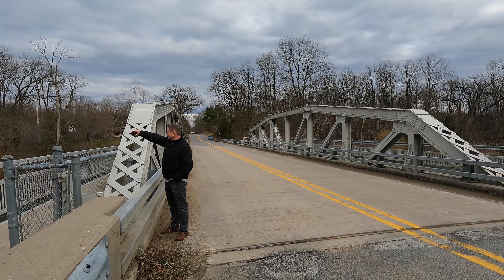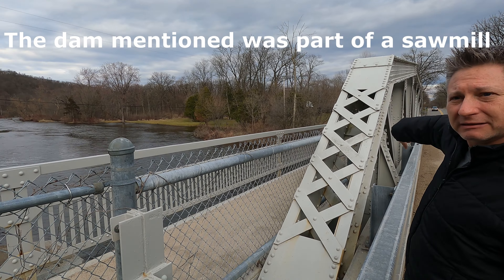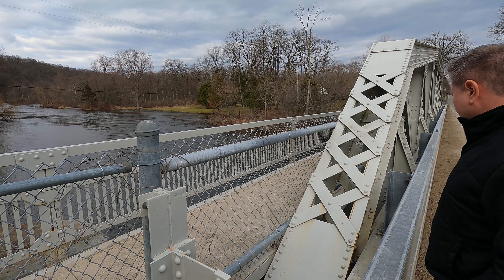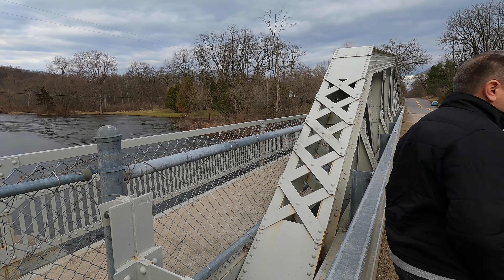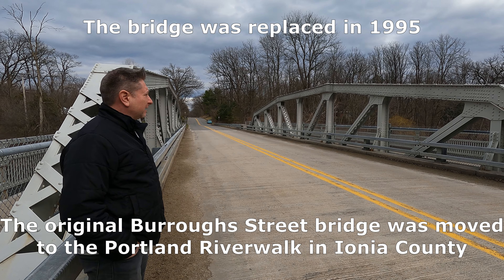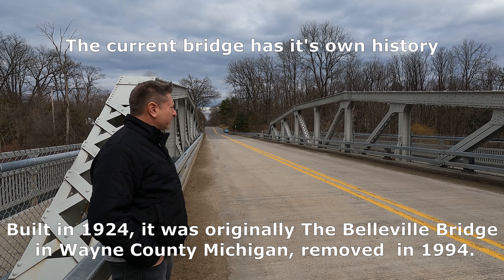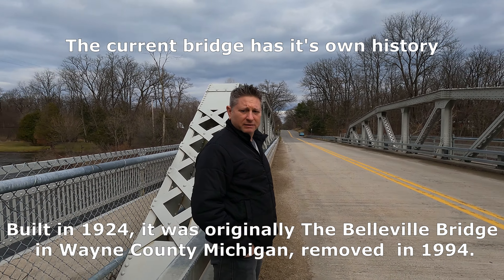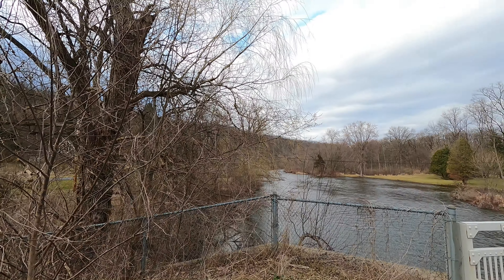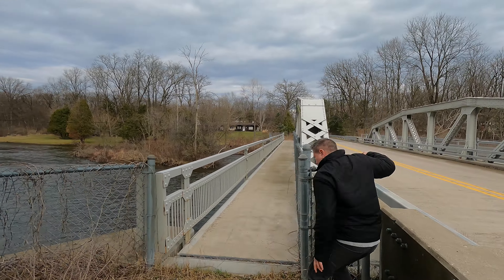As you can see, there's those ripples in the water there, and that's where the dam was. Behold, this bridge — this is relatively new, maybe about 20 years old. There was a one-lane cantilever bridge over this. Yeah, and that got replaced, as I say, 20, 25 years ago maybe. This was more of a steel bridge that would cut into the deck and everything.